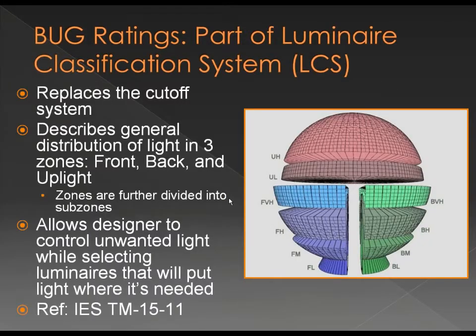This slide shows the way the luminaire classification system, or LCS, describes and categorizes the light output from luminaires. In case you aren't already familiar with BUG ratings, BUG, B-U-G, stands for backlight, uplight, and glare. The BUG rating system has replaced the old cutoff system, and it's defined in TM-15-11 from the IES. We also offer a webinar from time to time called AGI, LCS, and BUG, Oh My, which describes the LCS and BUG ratings and how to incorporate this information into your outdoor lighting projects in AGI32.